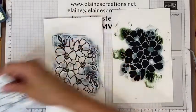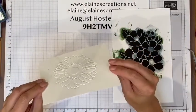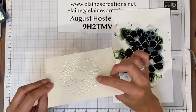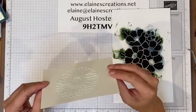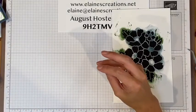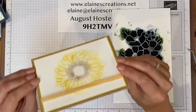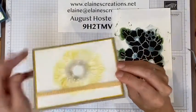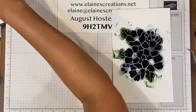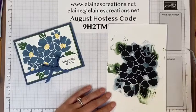For example, you could use the celebrate flowers — here's a piece I used with the sunflower die from the Celebrate Sunflowers bundle. Here's the debossed side — you can see it goes in — and here's the embossed side — you can see it comes out. Another thing you can do with the embossed side is rub ink on there, and we're going to be working with the outline side for this card.